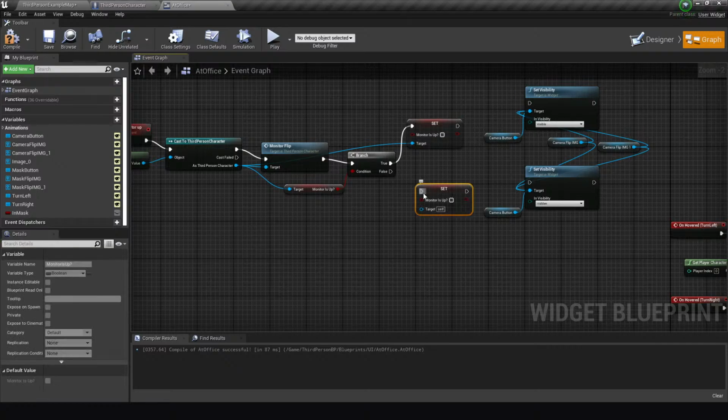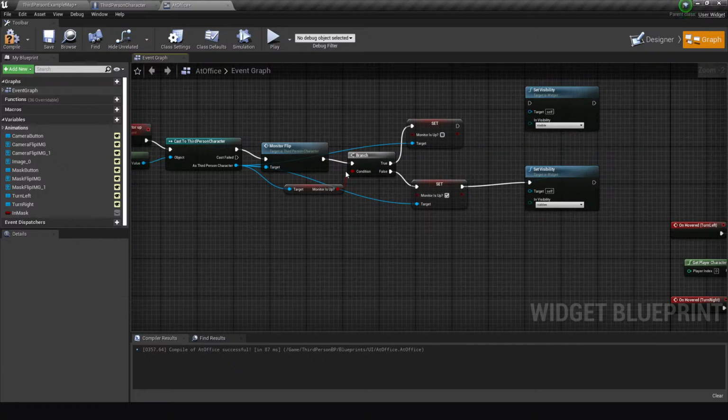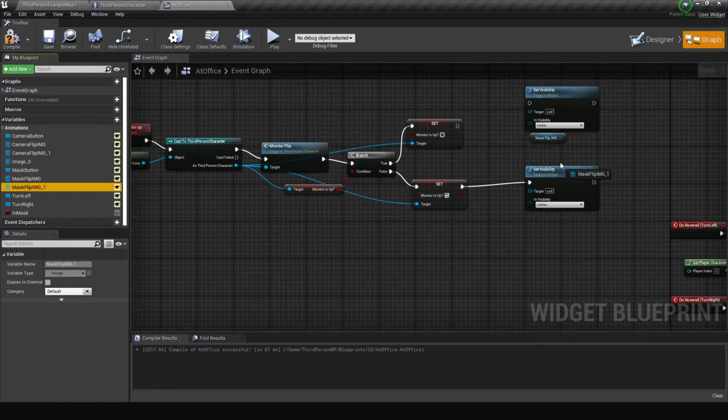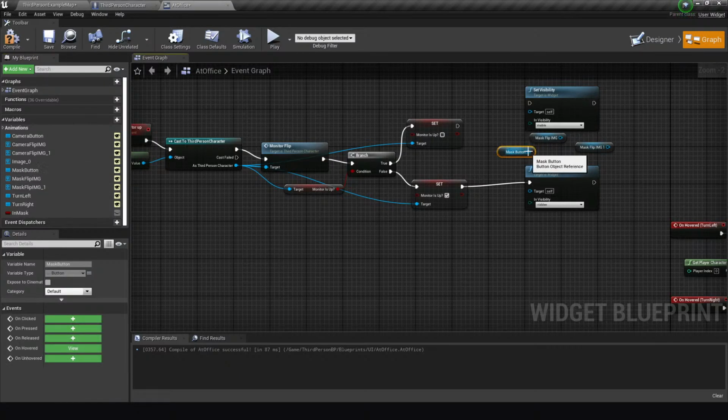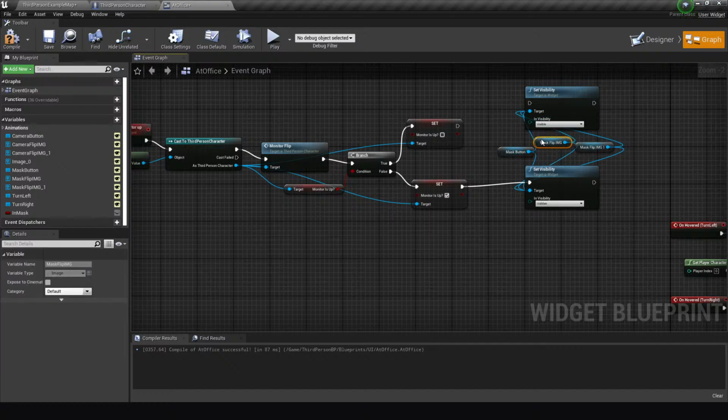So we set that to false here. The opposite would go for this. So the monitor is up. We want the mask buttons to be hidden. If the monitor is not up, then we want them visible.